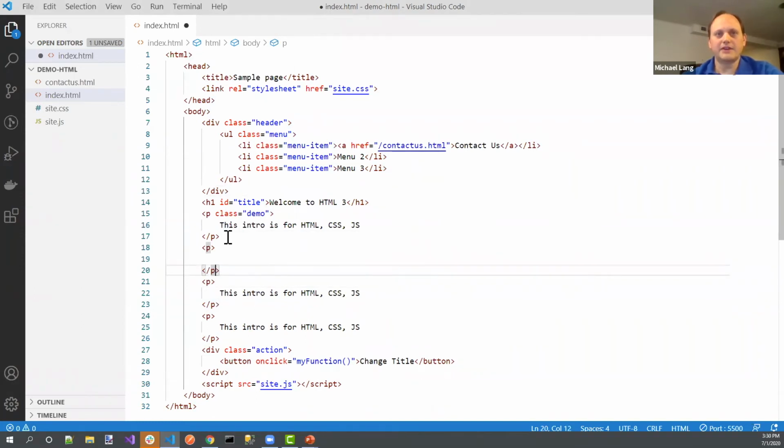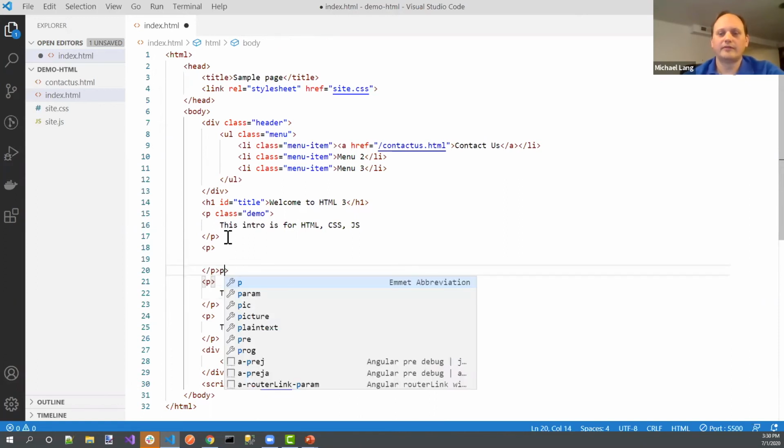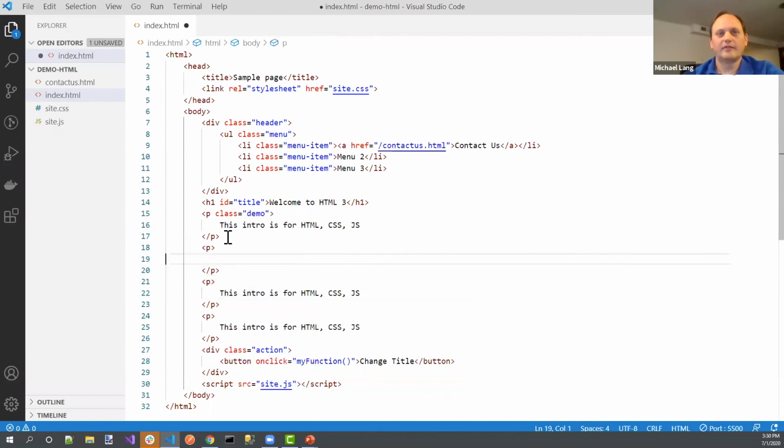But just make sure as you're editing, sometimes you might mess something up, and now it's really up to you to make sure the closing tag is there. It's just helping by giving you that initial closing tag for you. All right, so there's a page.